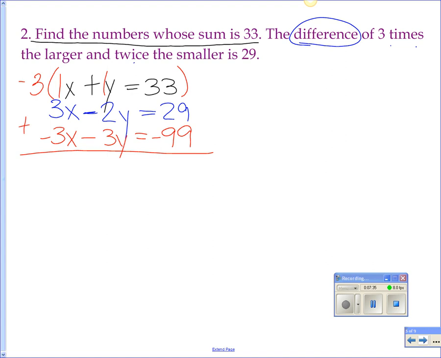All right, Zaria, what's 3x and negative 3x? Positive 3 and negative 3. They cancel. Positive 3 and a negative 3 cancel. All right, Monica, what else do I need to do? What symbol do I have out there on the left? A plus, so I'm adding them. So I got to add negative 2y and negative 3y.